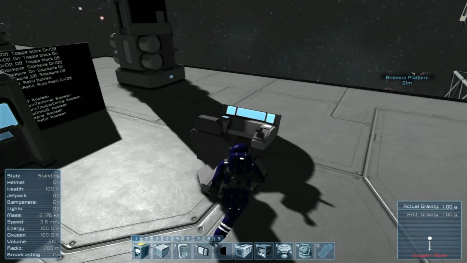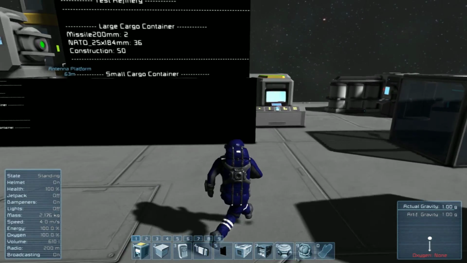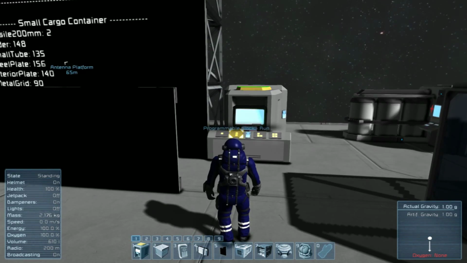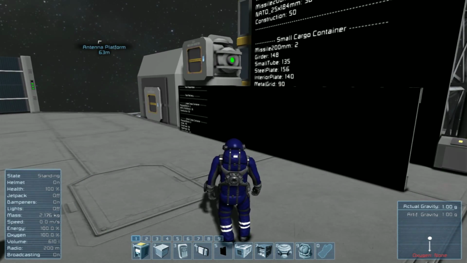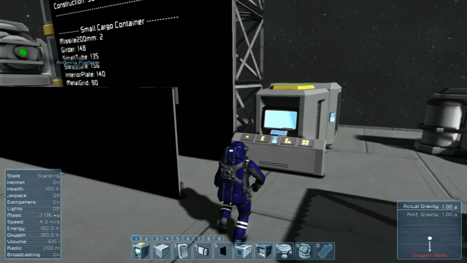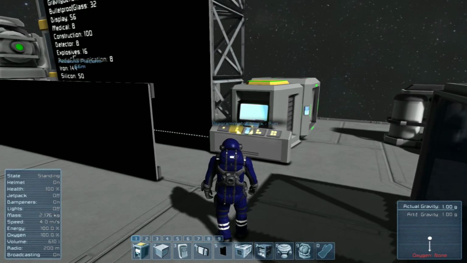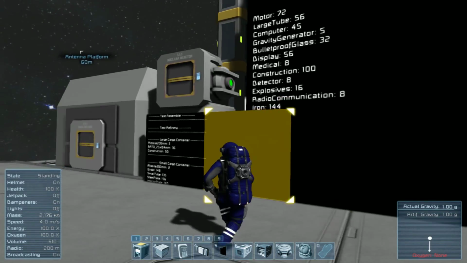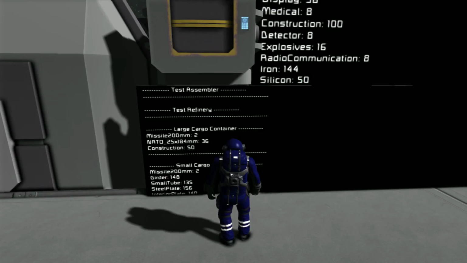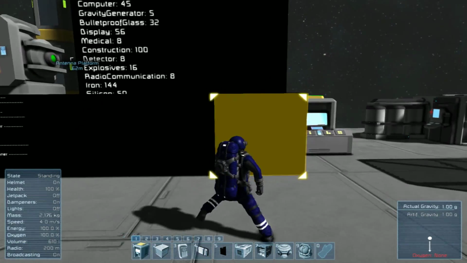Now, if we were to scroll down, does it scroll down on the other screen as well? No. Okay. So this one will not scroll at the moment. This one will.